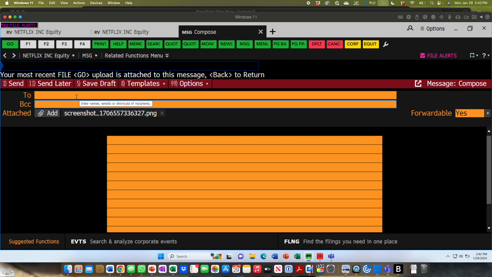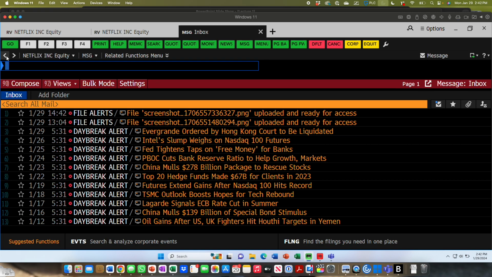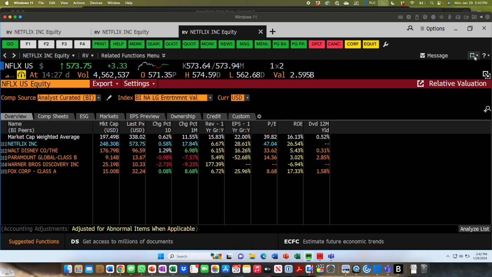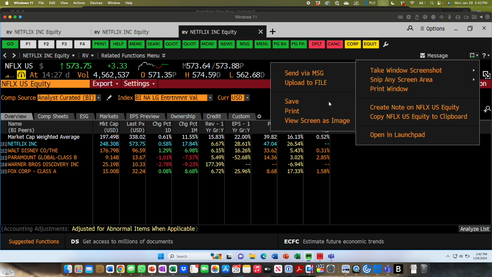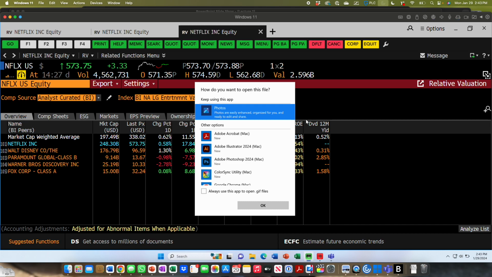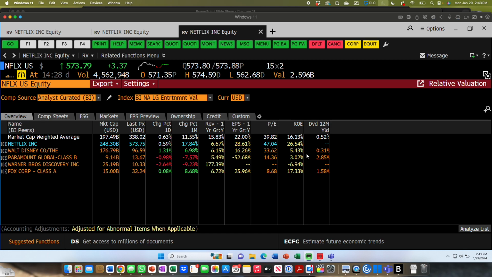Yes? So if you could repeat the screenshot steps. Again, on the last screen, and this is any screen in Bloomberg, by the way. So there are all the emails I don't read. Let's go back to here. All right, on any screen in Bloomberg, you'll notice that top row didn't change. In this upper right-hand corner, take screenshot, save. Or view screen as image, file, save as, in some browser, which is extra complicated, but basically save as image. It'll save as a GIF, which is perfectly fine for a submission.